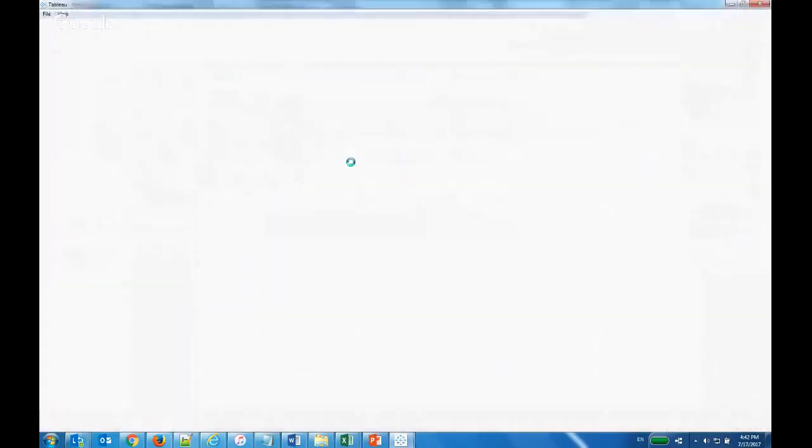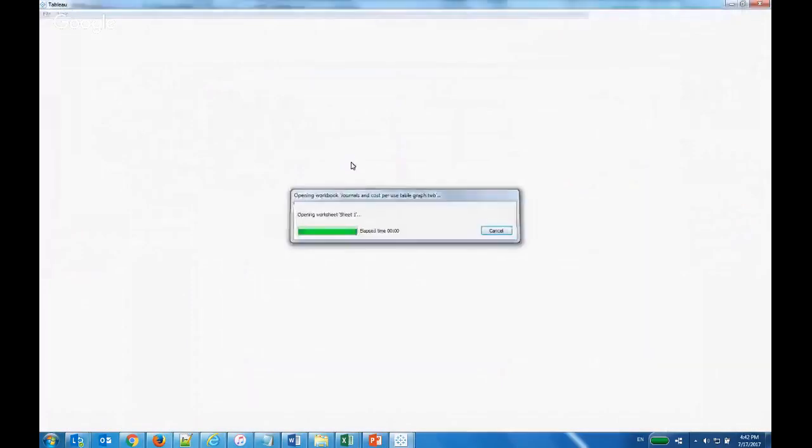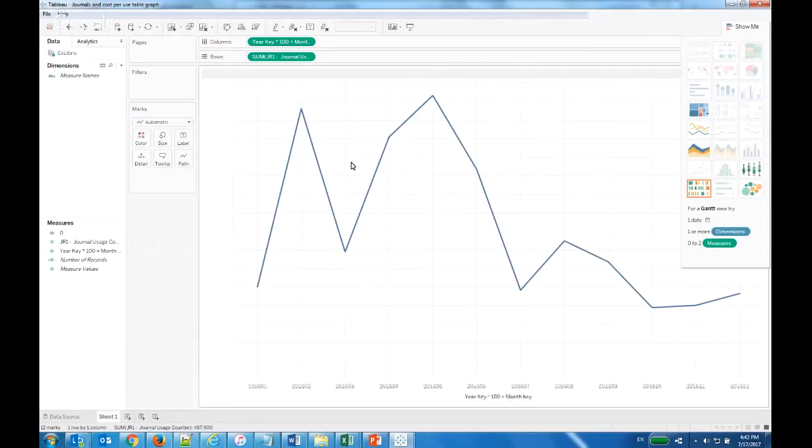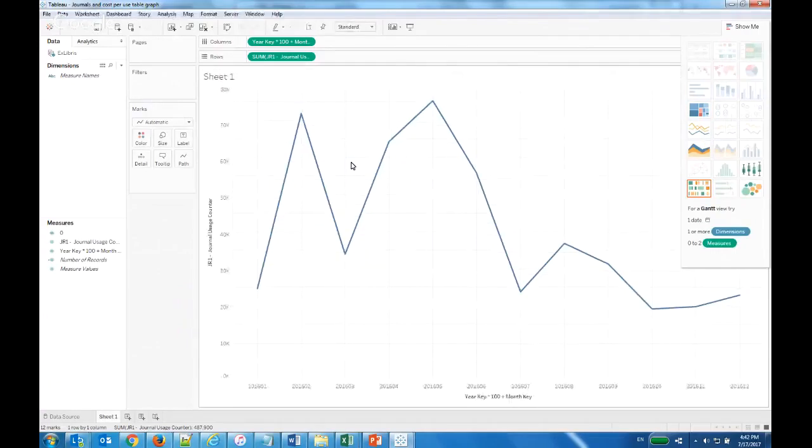Okay, it's opening up. Opening the worksheet. This is in the previous year, so I have no way of knowing if this is really bringing me the most up-to-date view, correct?